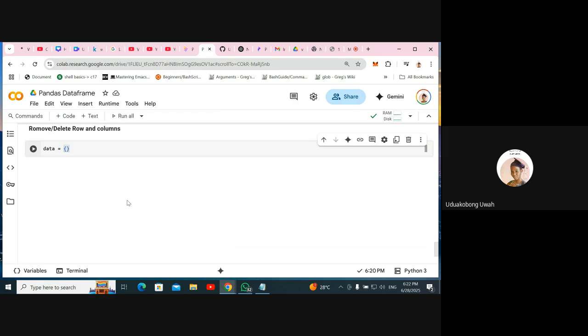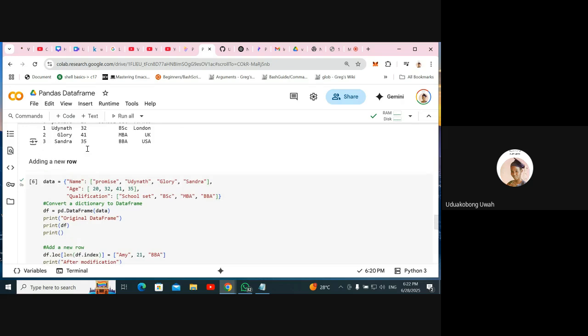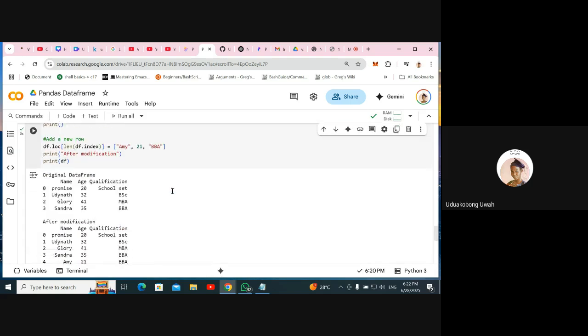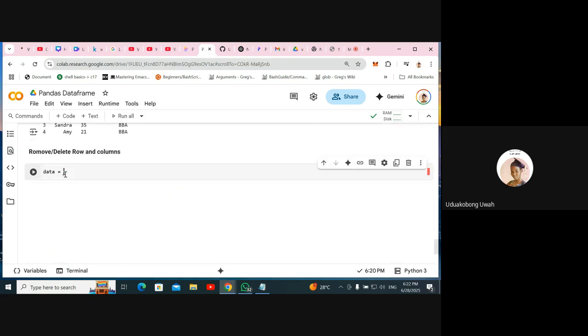Data, and we set name. Typing will be hard. I think I can copy to help us save some time. So I'll just come here and get all of this. I'll be doing that to copy. Copy selection to save us some typing time.